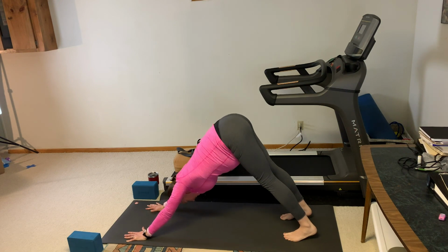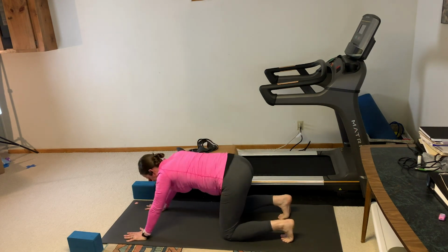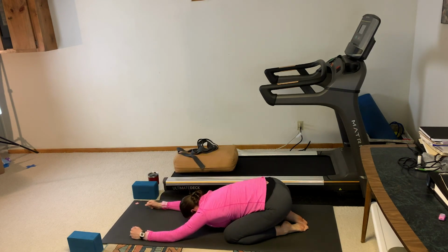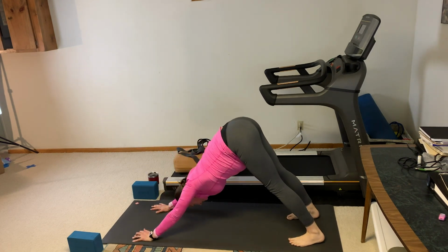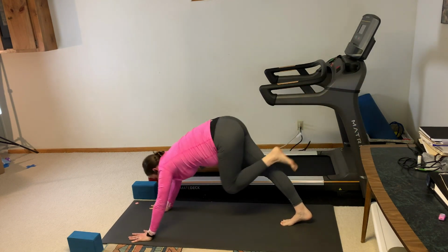Couple more breaths in downward facing dog. And anytime we're in downward facing dog, by the way, feel free to take child's pose instead, if that's what you need more. And that pause in between postures, that's totally up to you. So from here, when you're ready, left leg is going to come up.